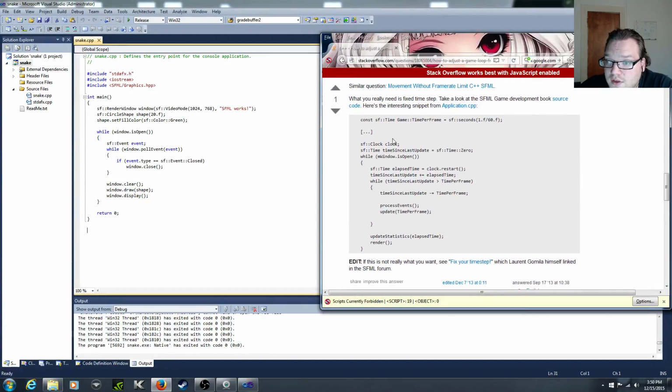Well, here's an interesting thing. Game time per frame, seconds, scene clock.